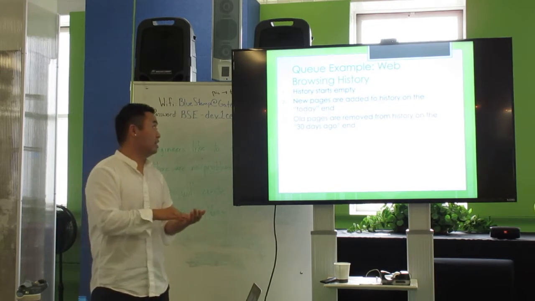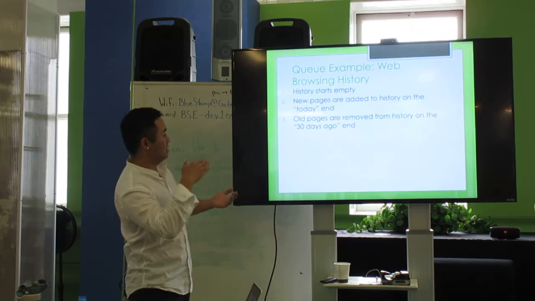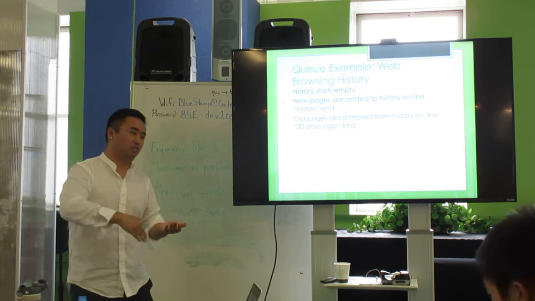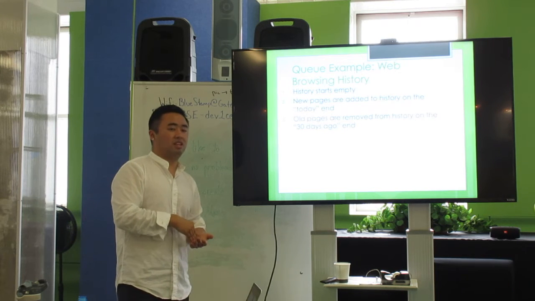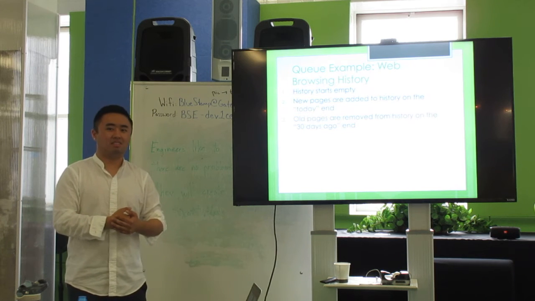But when you scroll on a website, it gets pushed on, and essentially that's like the oldest one, and you keep adding on newer and newer ones. The oldest one will always be removed because it's the first one in there. That's how your history works, especially for something like Google Chrome. Does that make sense so far?